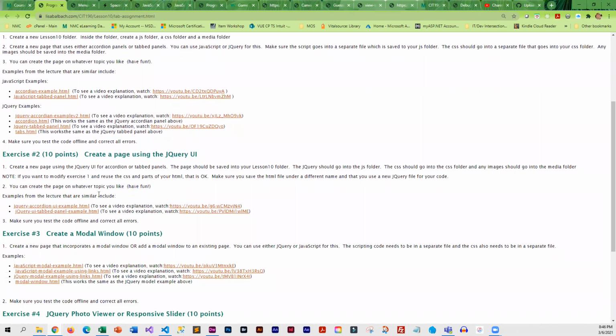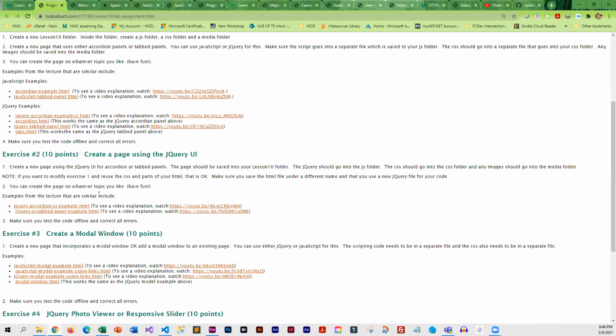The next exercise, you are going to use the jQuery UI for either an accordion panel or a tab panel. And I don't care if you want to modify exercise 1 and reuse some of the CSS and parts of the HTML. That is perfectly okay.